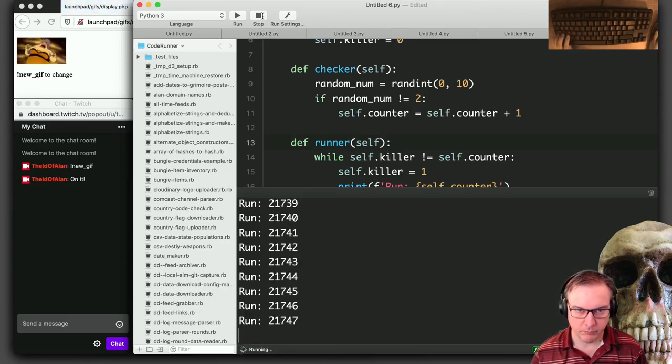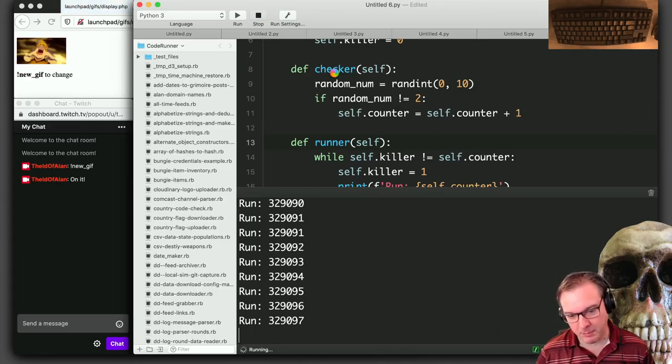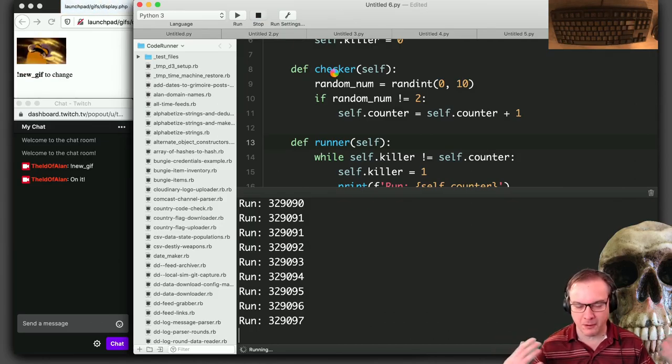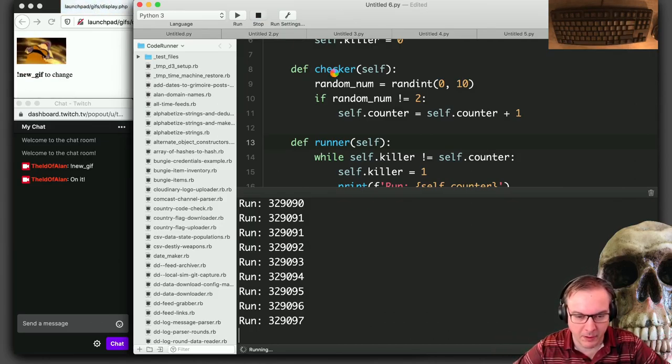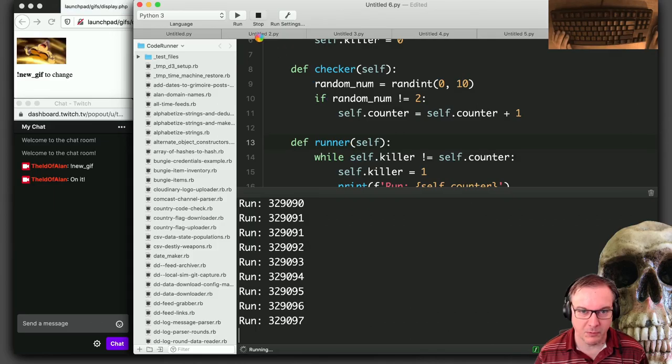Oops. Stop. I hit stop. Sometimes it's a little slow to stop. This would be an infinite loop. Holy crap. Please stop. I should do this maybe in PyCharm, because I could do this in PyCharm and it would be fine. Something about jumping to code runner helps me think a little bit. I don't know why. We definitely need this to stop before it catches on fire.